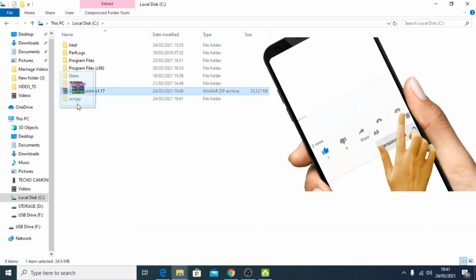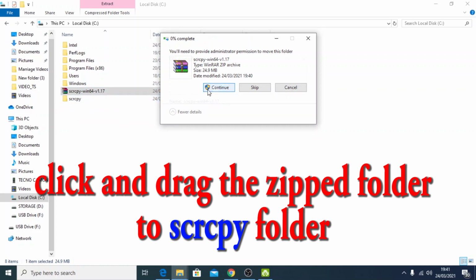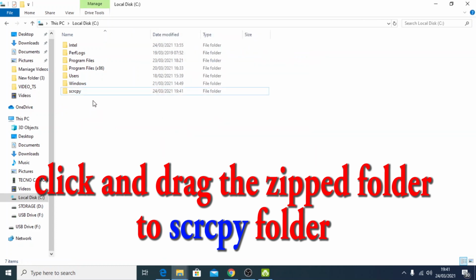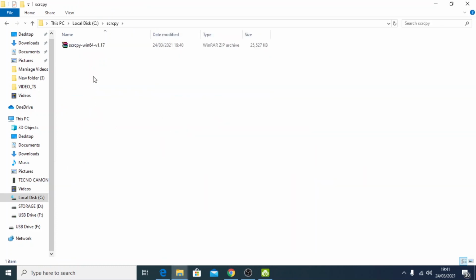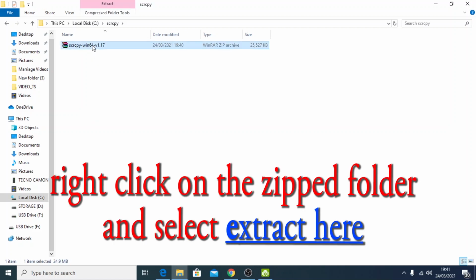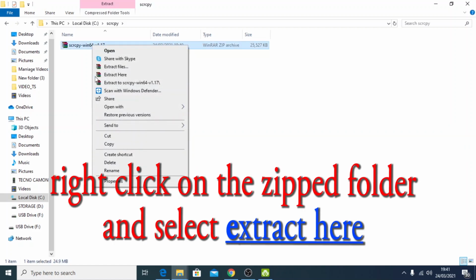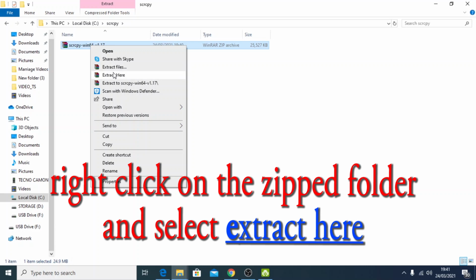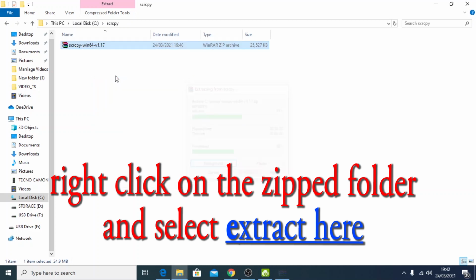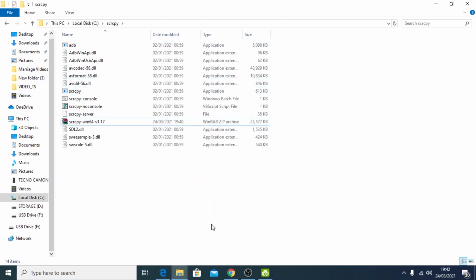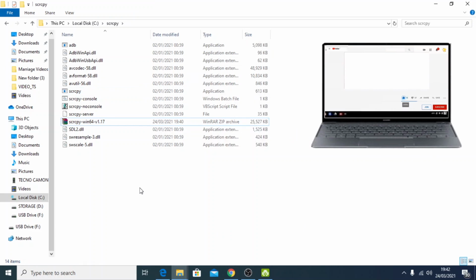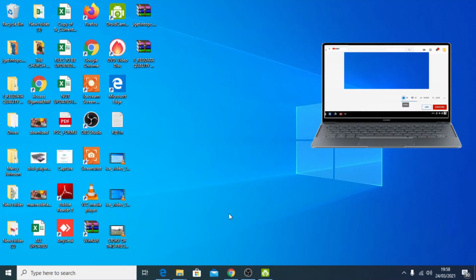Now let's carry these two inside this folder. So you've moved it inside the folder. Let's now extract it right in this folder. You're going to right click on it, then say extract. This has already been all extracted. So now what you're going to do is this. Well, now we have reached this part.